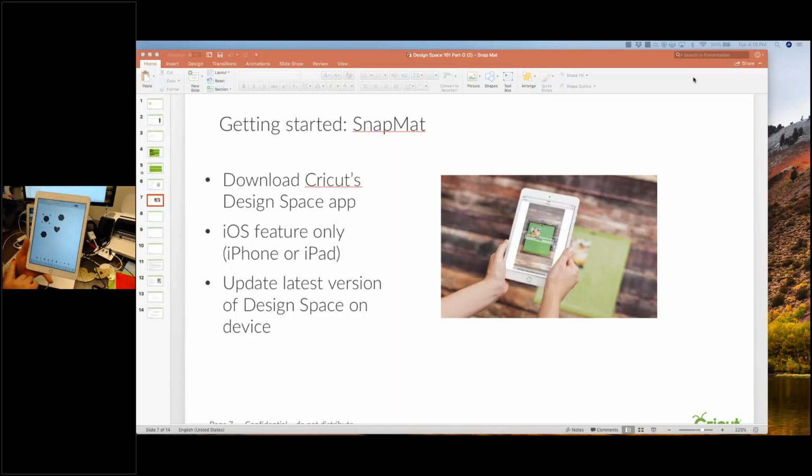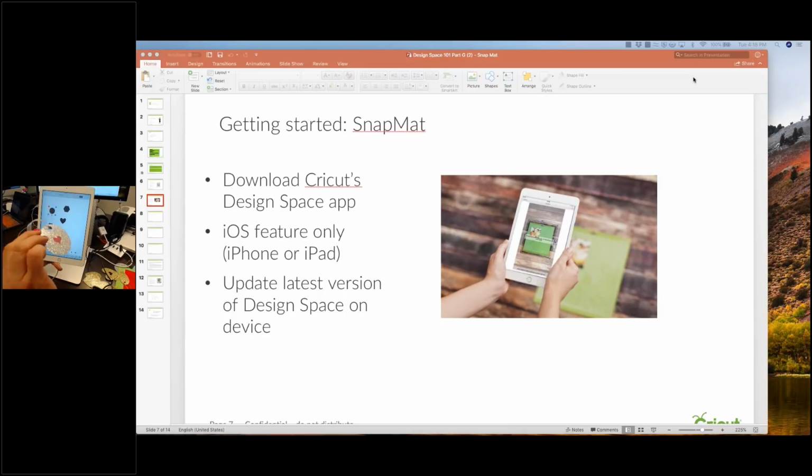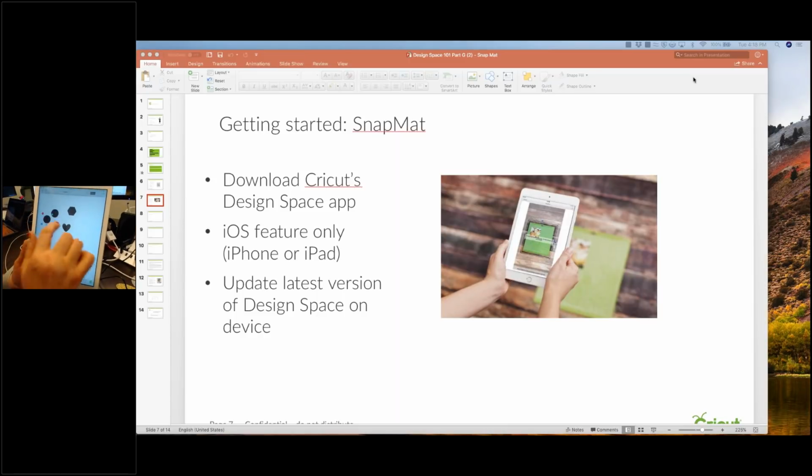So what I wanted to do is show you how to create the little tag holder, just making a hole in your tag so you can hang it on your bag or whatever. And so I just add another circle. Okay, so I am going to make this a little bit bigger so everybody can see. And so here I have my circle. I'm going to make it really small. Can you see that?